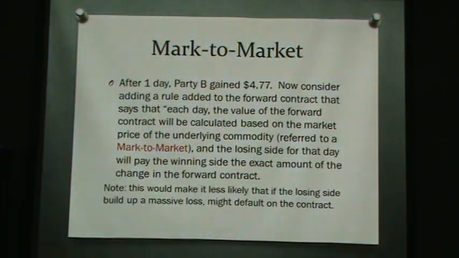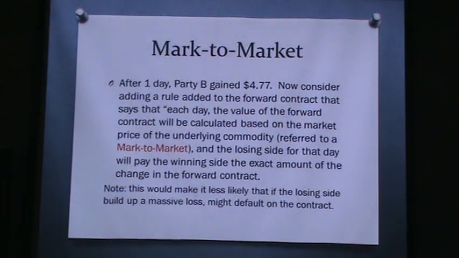If you make the person pay every day, then they'll be making little payments till they run out of money, at least you'll get some of your money back. But then the downside is this computation has to be done every day, and then banking has to be done. Money has to be taken out of one account and transferred to another. Records of how much money went back and forth would have to be generated. But do you think that's a better approach or not a better approach, adding this additional rule?